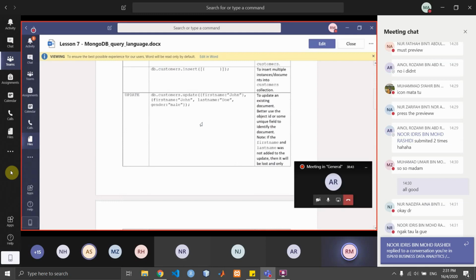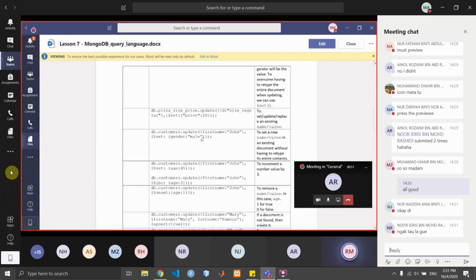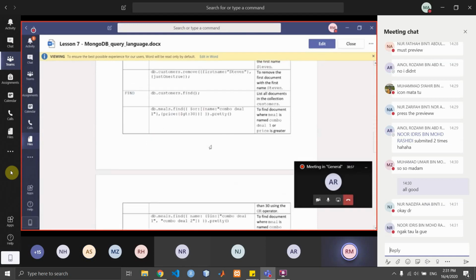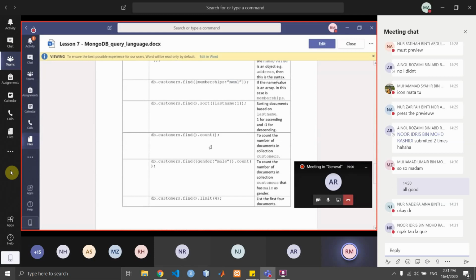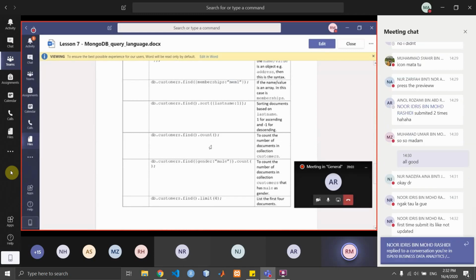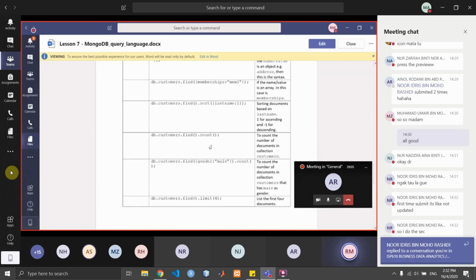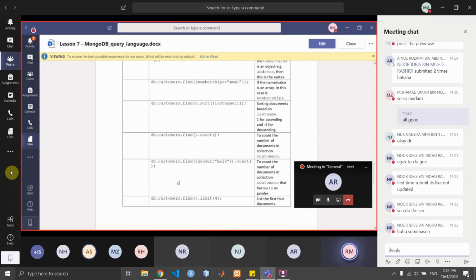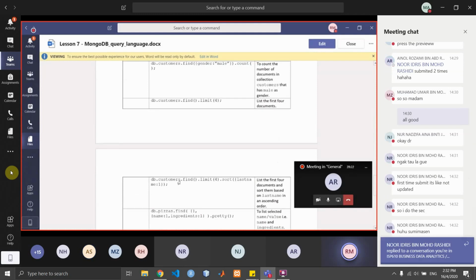So for the test, we are expected to be able to know the basics of this query language, the basics, the CRUD, and then try it, meaning that it is a take-home test, so there'll be like a case given to you, and you have to create and do a CRUD on mongoDB. Is that clear? Yes. Yes. Okay. Right, so you don't really have to memorize all of this because it's a take-home test. You can have this in front of you.